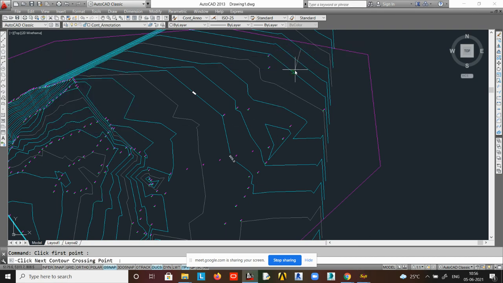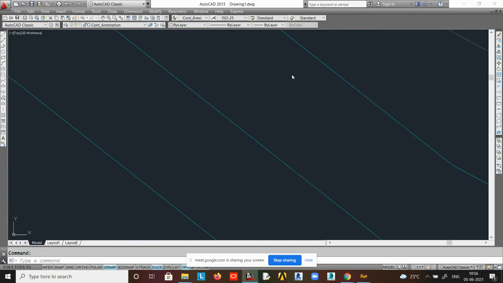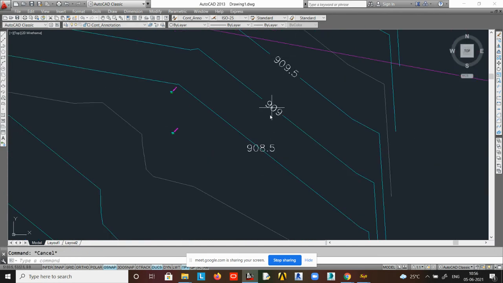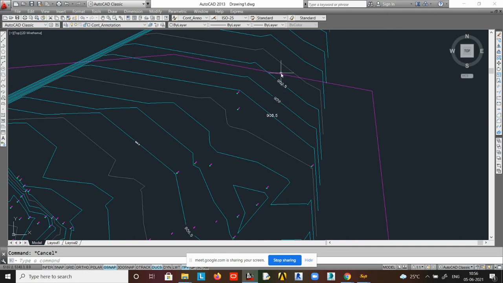I am selecting this one. These three, if I select, see, I'll get the RL for these three contours. If I select completely, it will give the RL of all the contours.